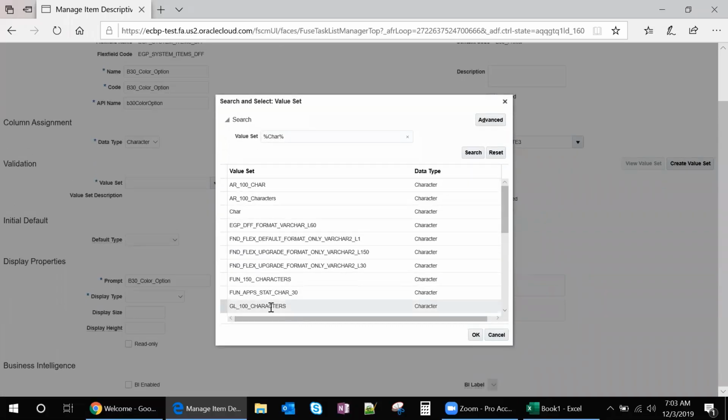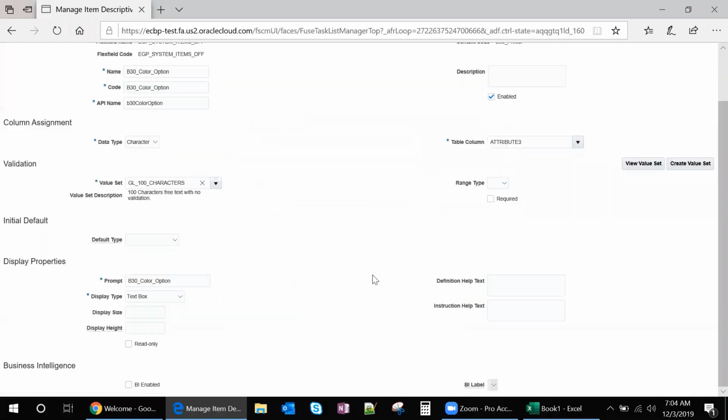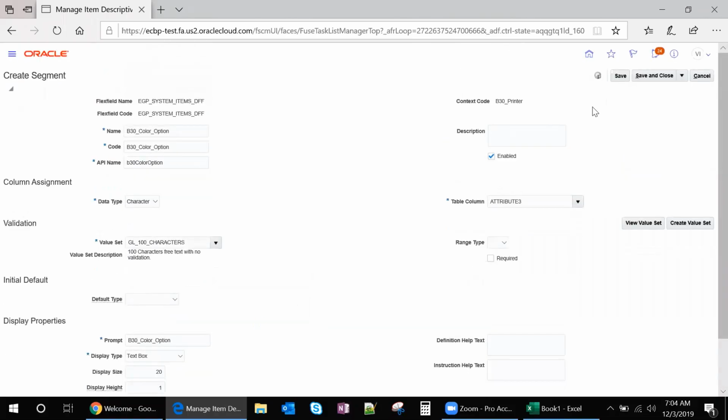So these are value sets which allow us to enter a maximum of 100 characters, free text with no validation. I have entered that value set. Here you can see it became a text box. I'll enter the display size as 20, height as 1, and then click on save and close.